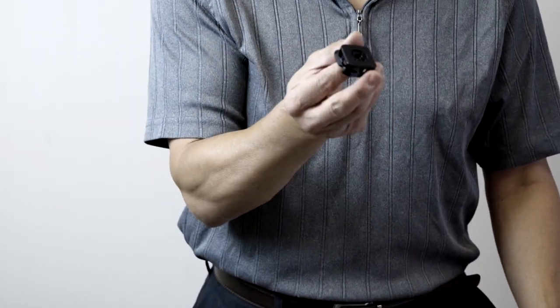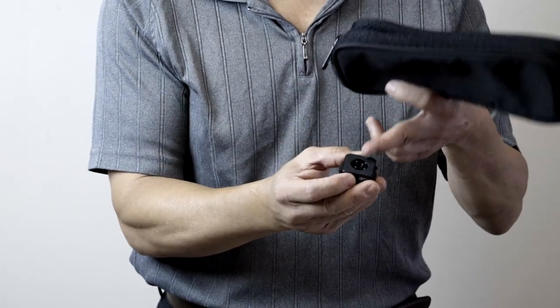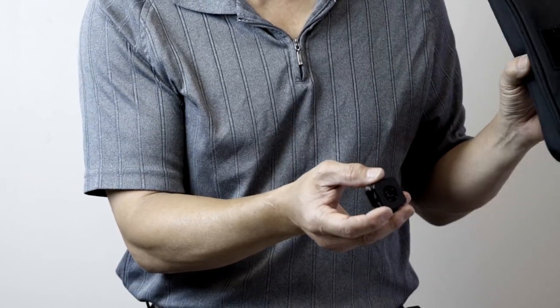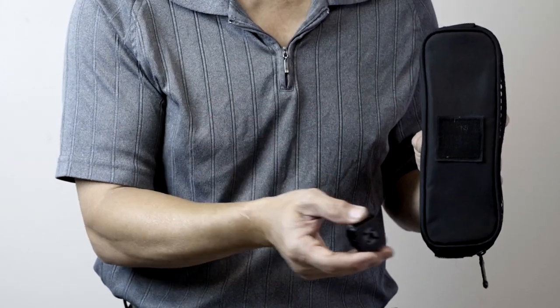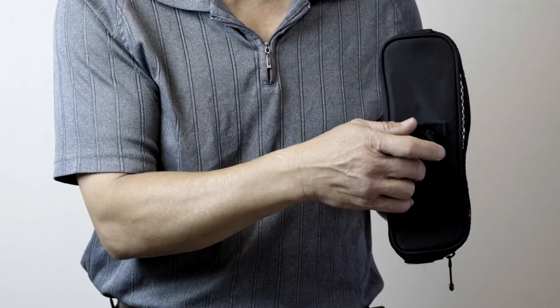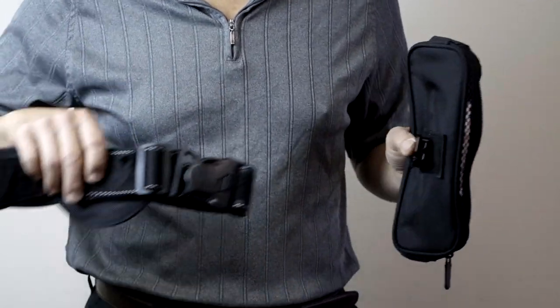The third quick release plate we have is the universal quick release plate. There are four mounting holes that you can put screws through to lock into your cell phone case or your lens case or any accessory case and customize it to fit on the Pro Belt.